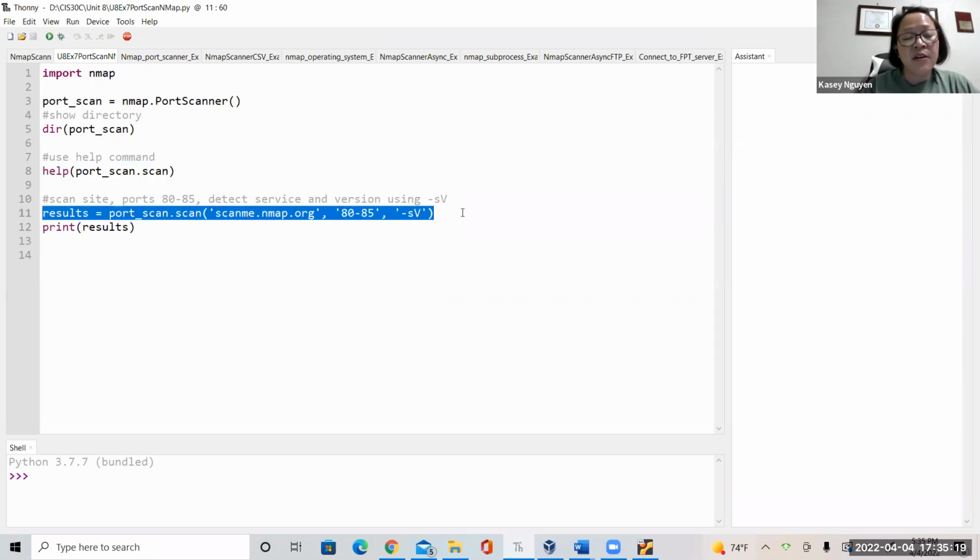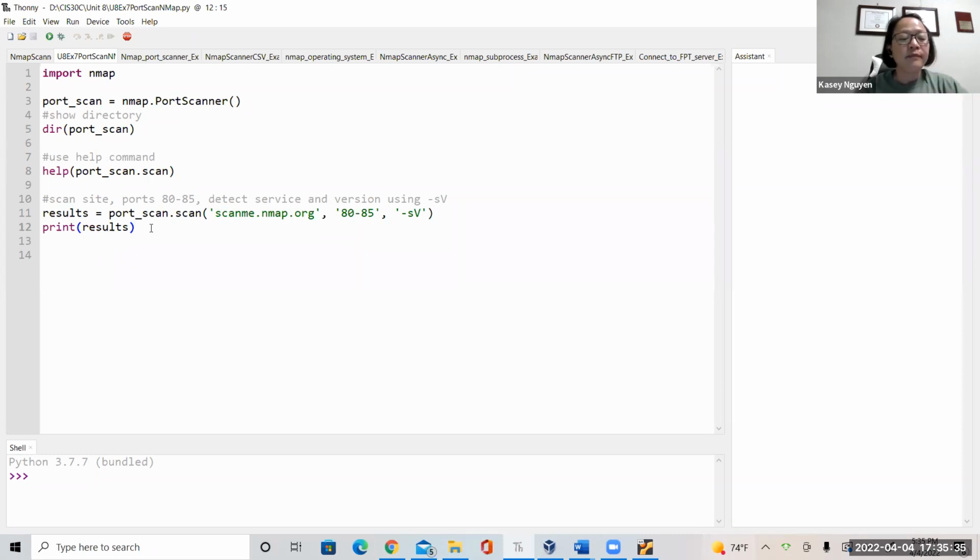So the textbook goes through and shows you how the authors use it in the shell. So I wanted to create an exercise so that you would be able to do that. So you can use the Python shell directly, as long as you have the Nmap application and the module installed. And then we can have it print out the result. Okay.